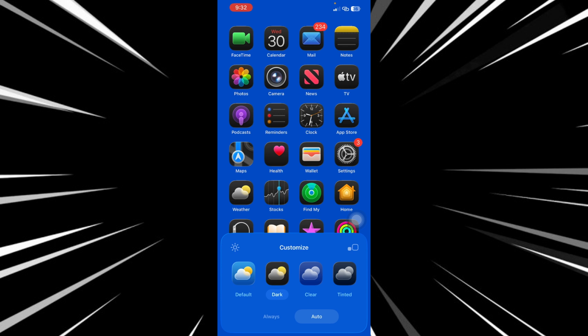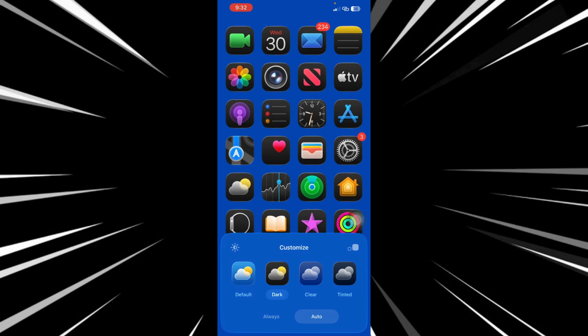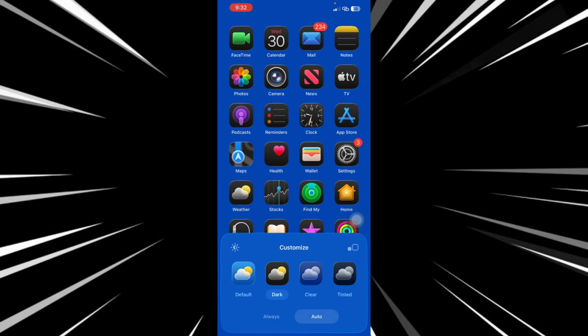In addition to that, there is a little sun icon on your left, and that will make your apps more brighter or darker. So if you want it darker, you can enable that as well. Apart from that, you can also adjust the app sizes. On your right side here, you can make the apps much bigger or smaller, however you want to, you can change that.